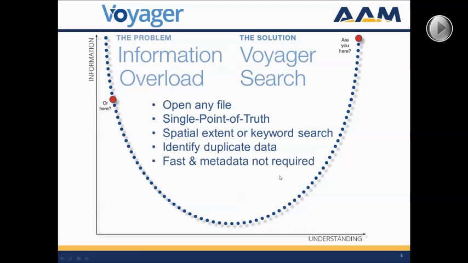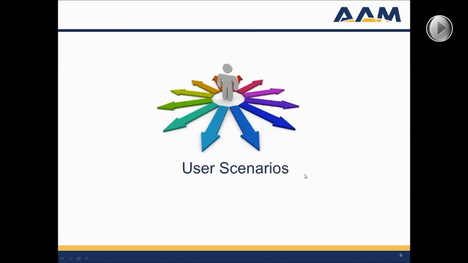It's fast, and this is my personal favourite: metadata is not required, although if you do have metadata, it'll leverage it when it's trying to index. For our Geocortex users out there, you can take advantage of Voyager's capabilities via your Geocortex websites. Organisations the world over, whether large or small, have used Voyager to help them find and manage their own data.